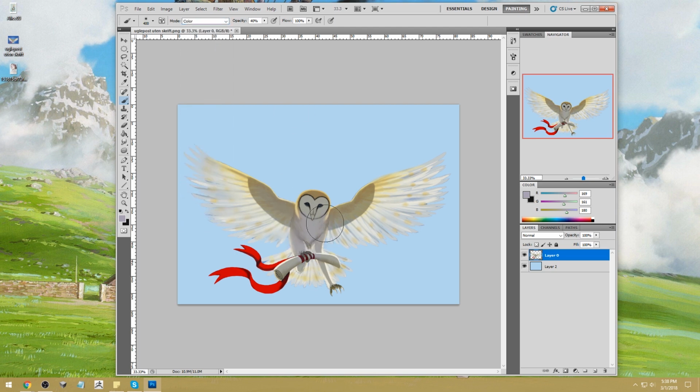So I'm just throwing some of that purple right in there on anything that's white. It's not so much purple. I'm going to bring in some of the blue from the background as well. It's just more of an environment color mix, like a little cocktail of all the colors in the environment. And then what I'm going to do is get Dodge Tool on highlights.